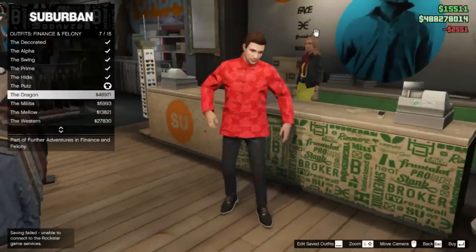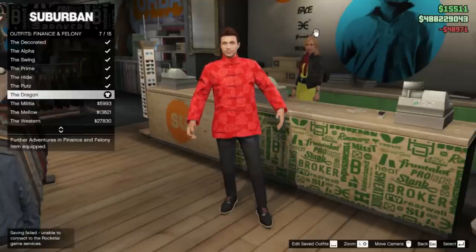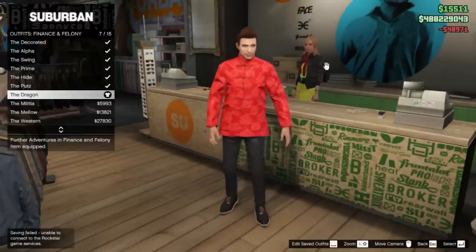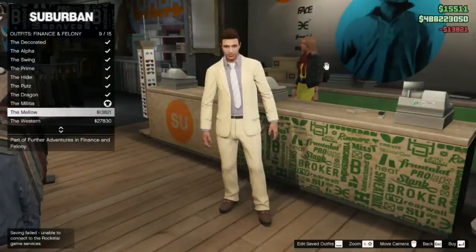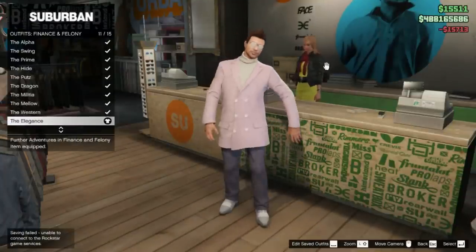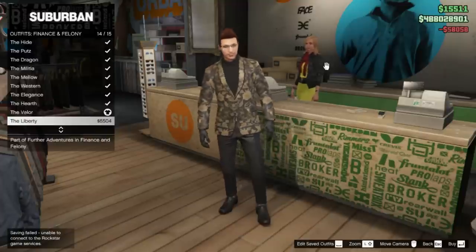We got some tracksuits. Then this is one of the exclusive VIP outfits from before, but you can now buy it at the clothing store, like I was just saying. Just like some of these two. These are all the exclusive ones by the looks of things.